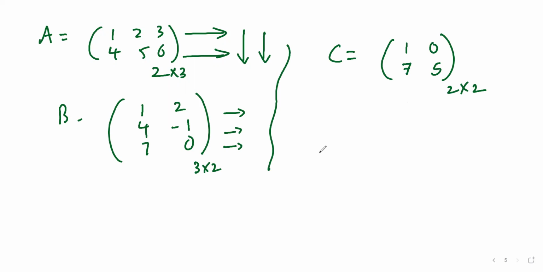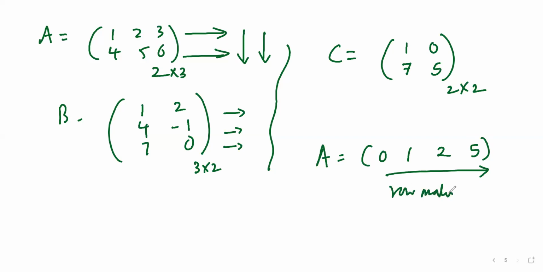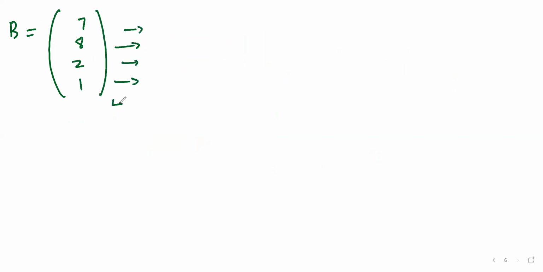Then suppose you have a matrix, let's say A, which has many columns, but only one row. See, row is only one. So this is a row matrix. The order is 1 row cross 4 columns, right? Likewise, we can have a matrix 7, 8, 2, 1. Let's say I have 4 rows, but only 1 column. So 4 by 1. So this is a column matrix. It's also called a column vector. Likewise, a row matrix is called a row vector. And we'll keep that aside now.